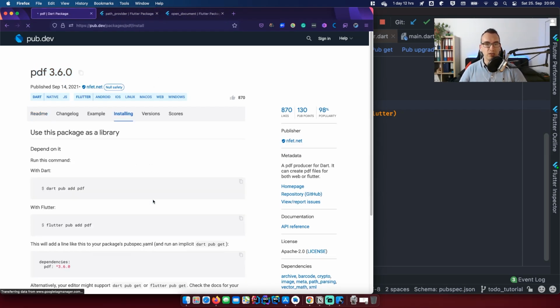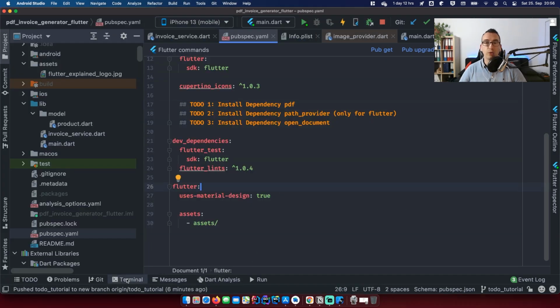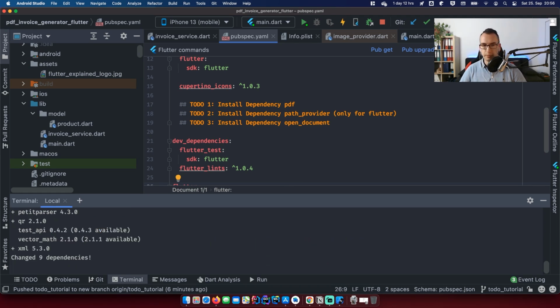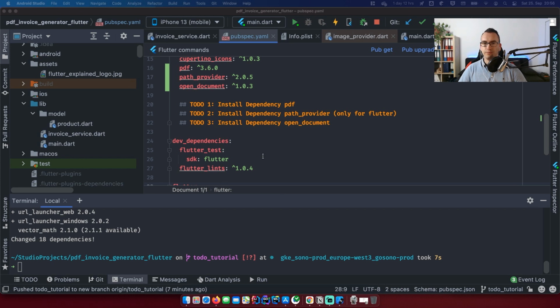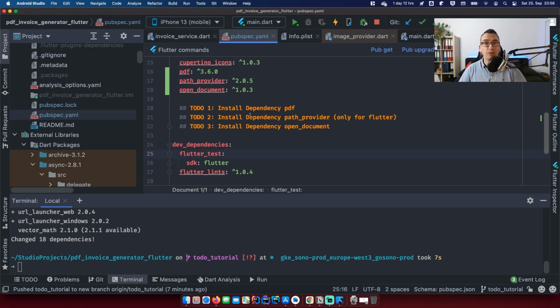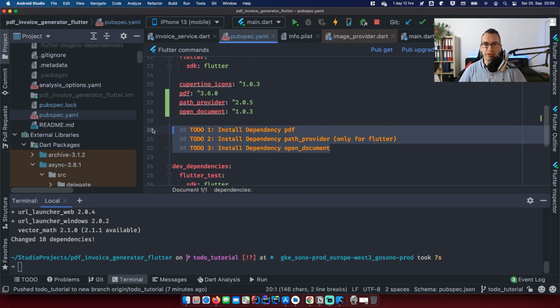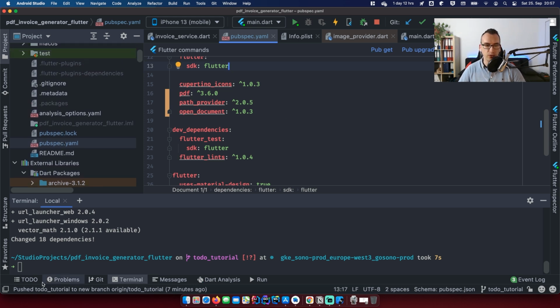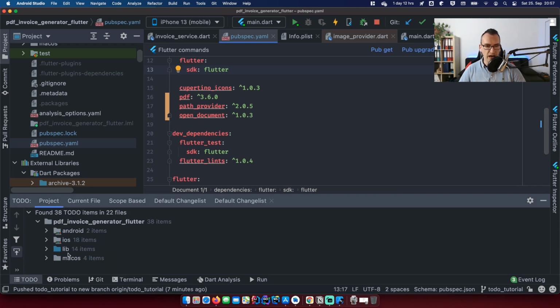As always, we install them with the command here. I will do that quickly and then we will go further. So I add them here. All right, so after I have executed all 3 commands from pub.dev, we can remove all 3 of these because now we have implemented all the packages that we need. We executed already pub get, and with that we are finished with these to-dos. So let's see where we have to go next.